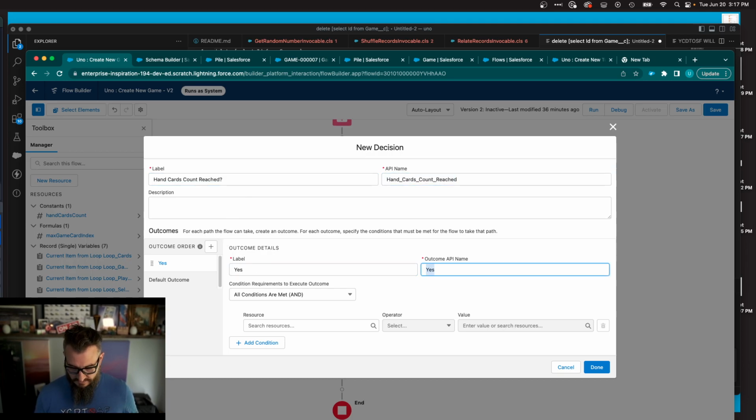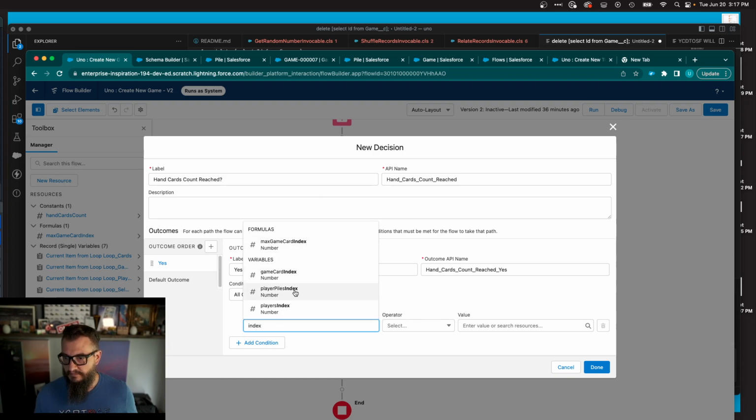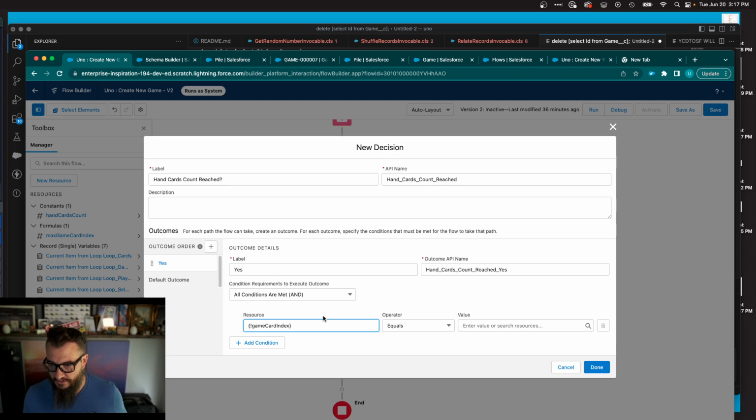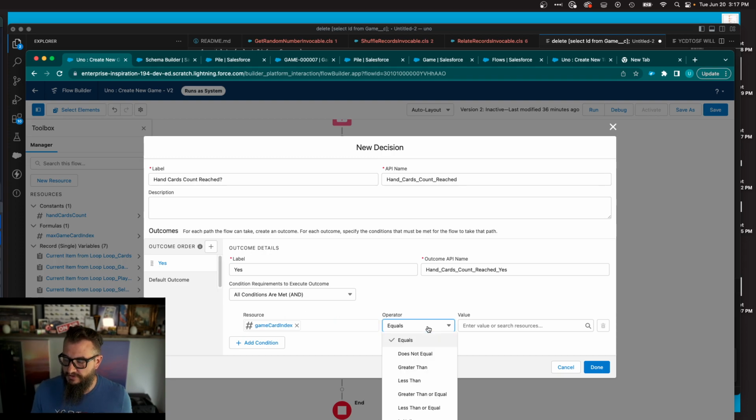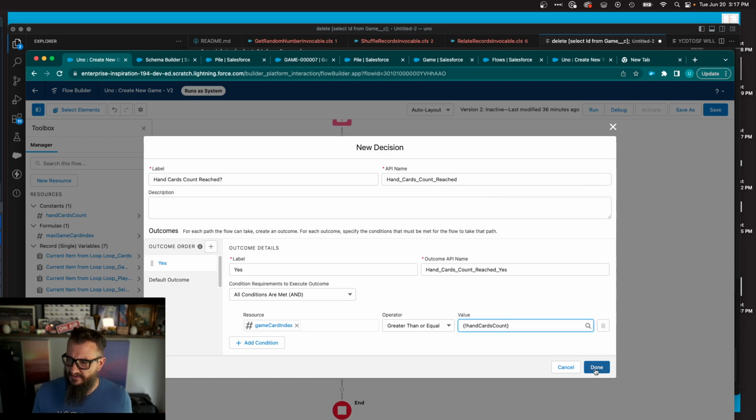Yes. This is reached when game card index is greater than or equal to hand cards count.